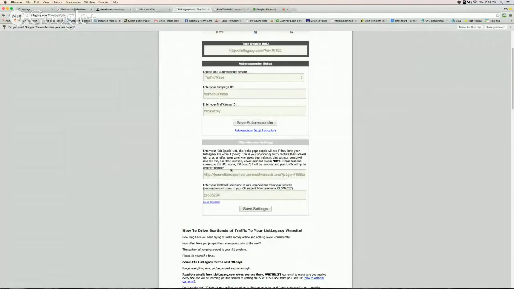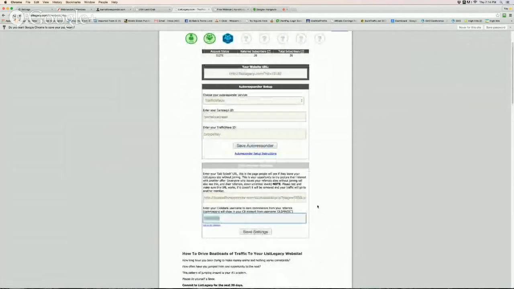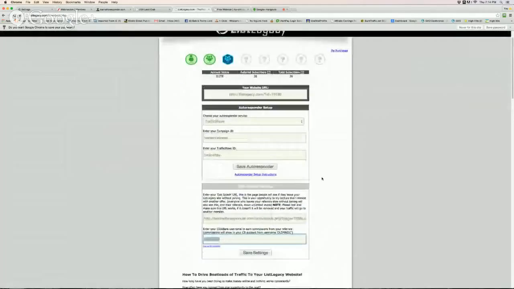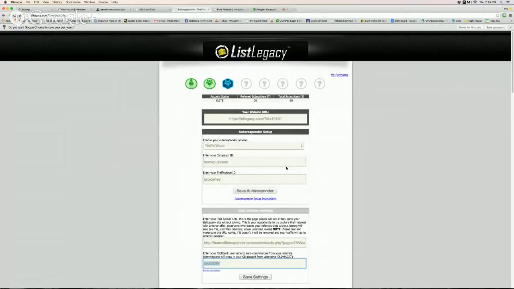And then it's very simple to set up. It tells you to put here the exit splash that you want to put. That's what they're going to see if they don't join. And then you put your click button. Somebody signs up and becomes a paid member. But if you are a paid member, you will get a commission there at ClickBank. So that works out. And there are some resources and emails you can send out, and banners and all that.